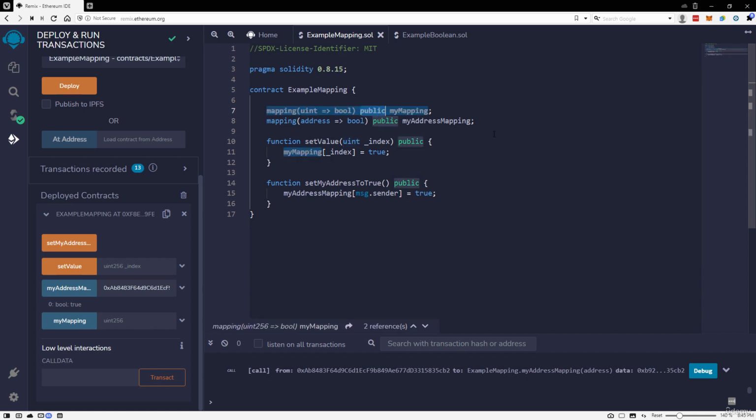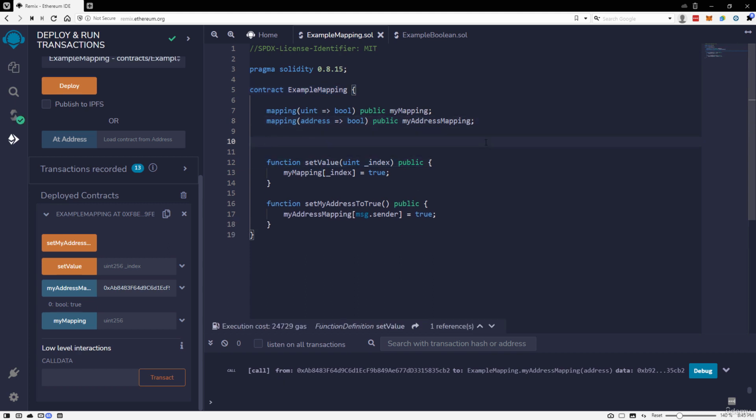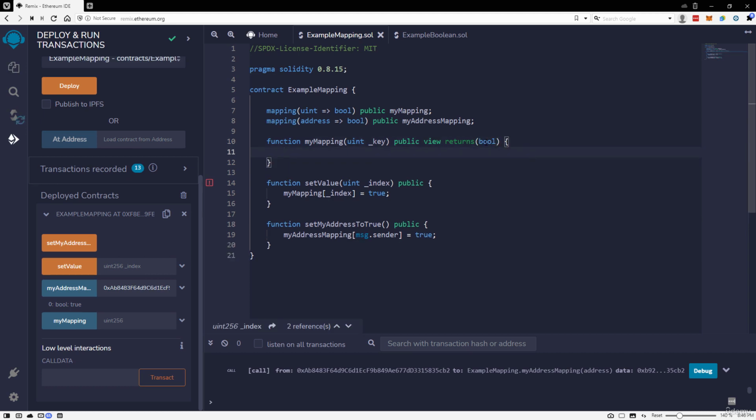If I want to create a getter function for my mapping, what internally happens, and I'm going to write this, but it gives an error because the function cannot have the same name as a variable. But what internally happens is it creates a function with the name my mapping, and this one will have an unsigned integer key or something, and it will be public, a view function that returns a Boolean, and this returns my mapping key.